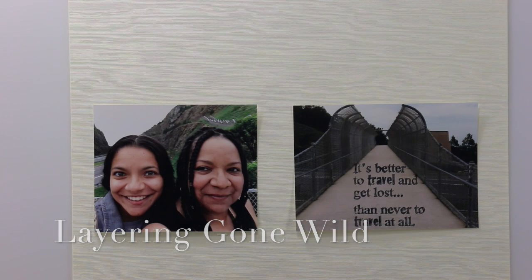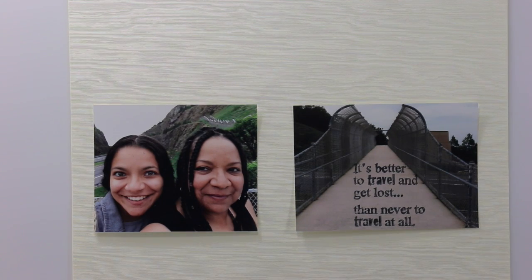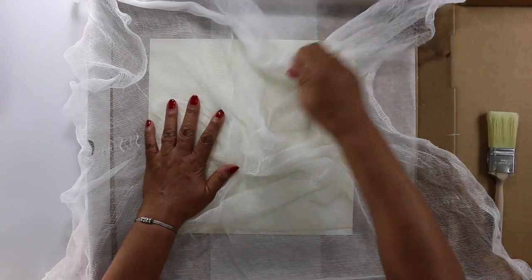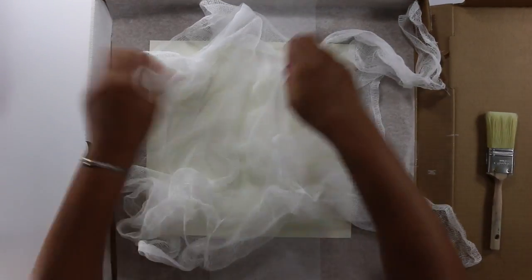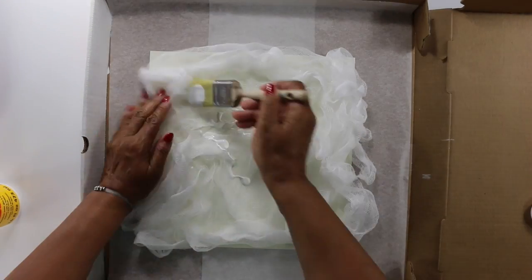I'm starting with two photos. One photo I stamped with jet black Stazon ink, and the other is a photo of my daughter and I. We're called Adventure Girls because we're always going on some adventure together. What I'd like to do here is try to recreate that mountain scene in the background of the photo with my daughter and I in it.